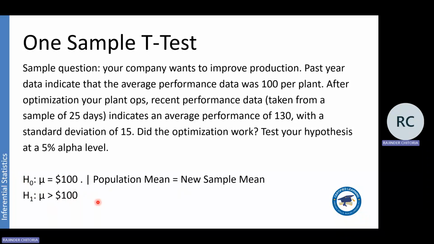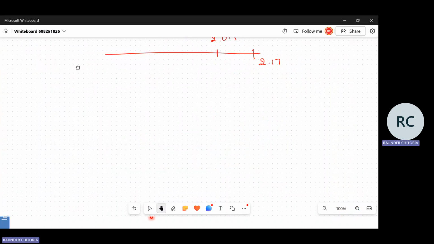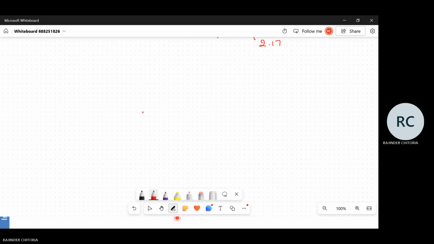Greater than means the right side tail would get validated. If we have a less than case, we will be validating our left hand side tail. So we also have a two tail test available. My bad, let me repeat it again. When we are validating greater than, we are validating on the right hand side. When we are validating less than, we are validating on the left hand side. If I draw it, you can Google the tables for the tests.